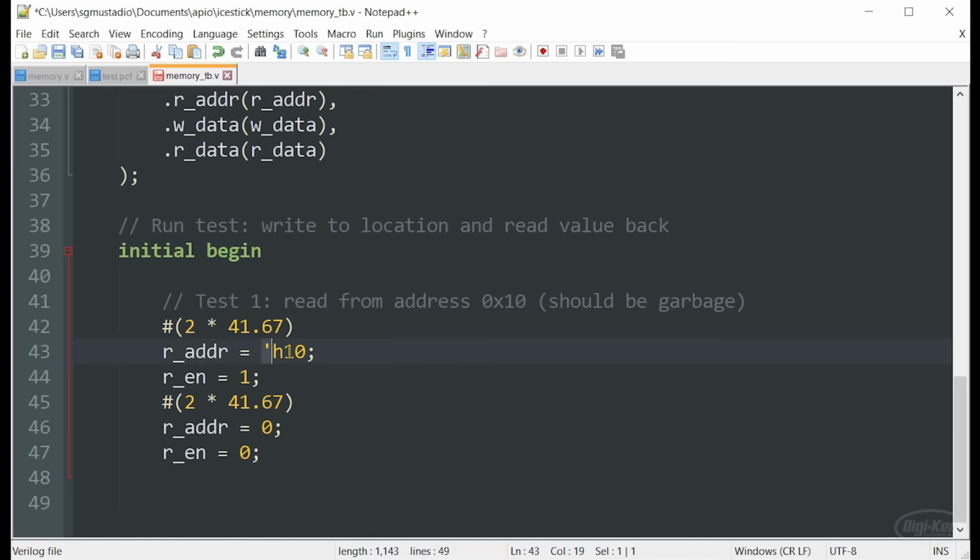Note here that a single quote or apostrophe with nothing before it means that I'm telling the synthesis tool, or in this case the simulation tool, that it should just figure out how many bits are appropriate when I write hex 10. This is useful if you've previously defined the number of bits and you don't want to have to keep redefining it here every time you write a constant. Similarly, I can write numbers here without the radix, and it usually means that I am implying a decimal number. This is useful for things like 0 or 1 when any radix will work here, and the synthesis tool will attempt to figure out what I mean.